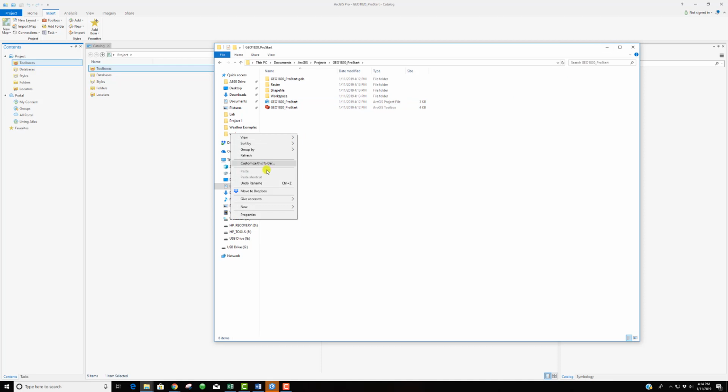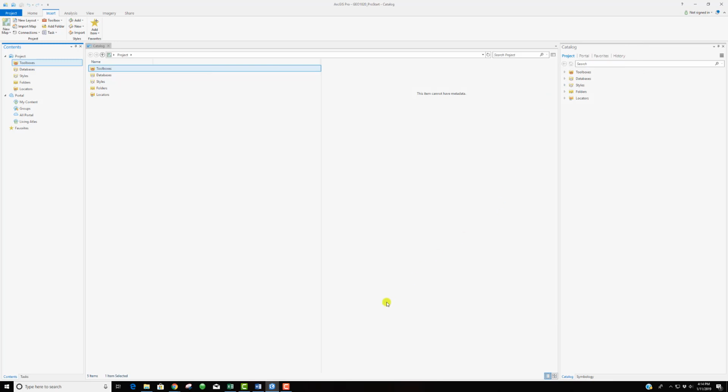And let me add one more folder, I'm sorry. This would be a PDF folder, or a place to output exported items from this project. So exported maps, you might say. And I'm just going to close this out. I'll mostly be working with my folder structure from my catalog pane rather than from other places.